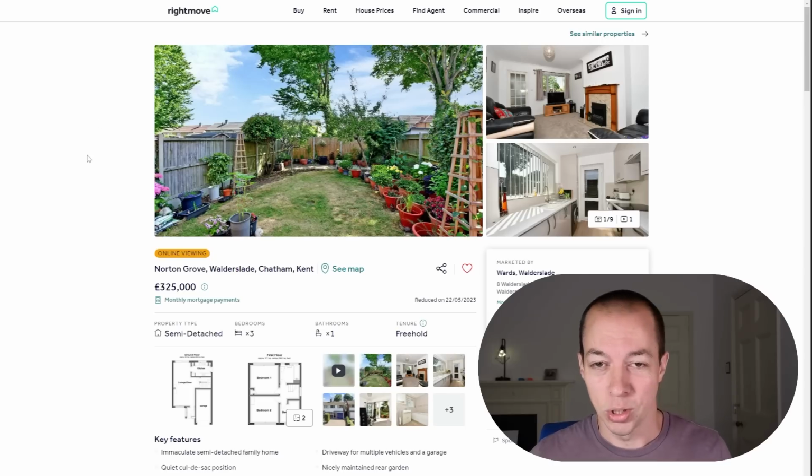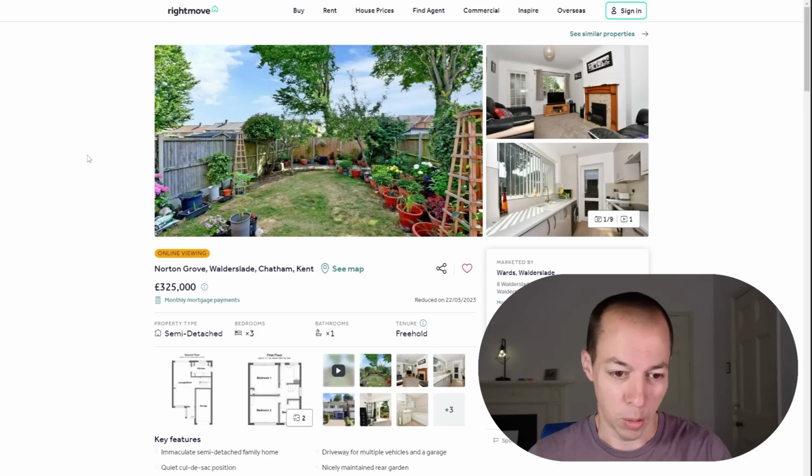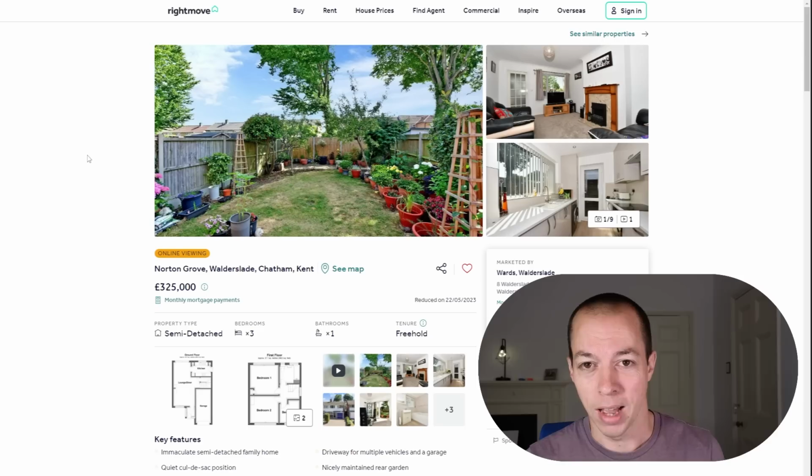The next red flag to be aware of if you're a buyer, but also if you're a seller, is if the estate agent is using anything other than the front of the house as the main photo. So usually we see this in two instances. One, when the house is ugly, in which case I would say still show that as your main photo. You want to be open and honest with your buyers. But two, the main reason I see estate agents start using other photos, for example, in this one, they're using the back garden as the main photo to sell a house, is the listing has been on for a couple of months and it hasn't sold.